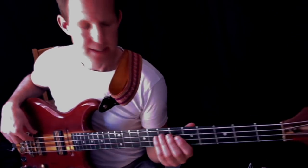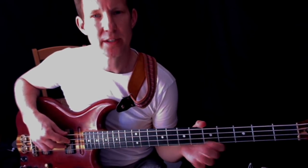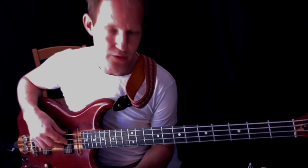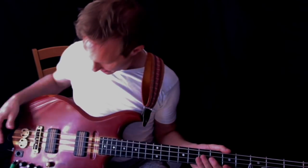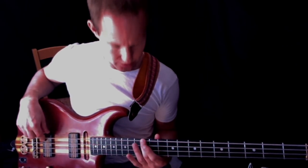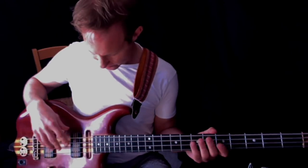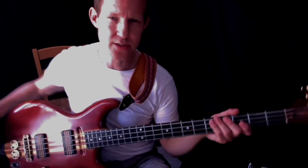Okay, so now the bass. Now your strings are going to be a lot looser now. So if you're into this kind of thing and you've not really done any drop tuning, you might want to raise your action so the strings are slightly higher off. This has got a fairly high action, and then you need nice thick strings. Okay, so straight to the bass line.